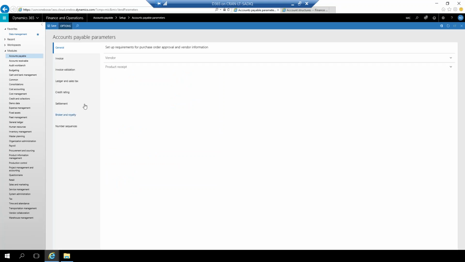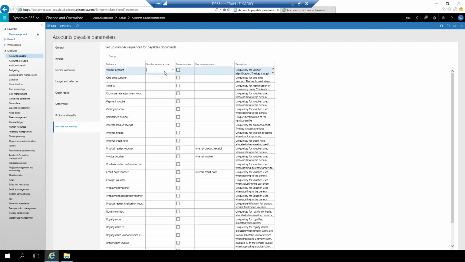So you see here the number sequence. No number sequence has been assigned. There is a vendor account, an invoice, an invoice voucher, a credit note. You have to have the number sequence associated with these objects, but the system has not assigned any number sequence.